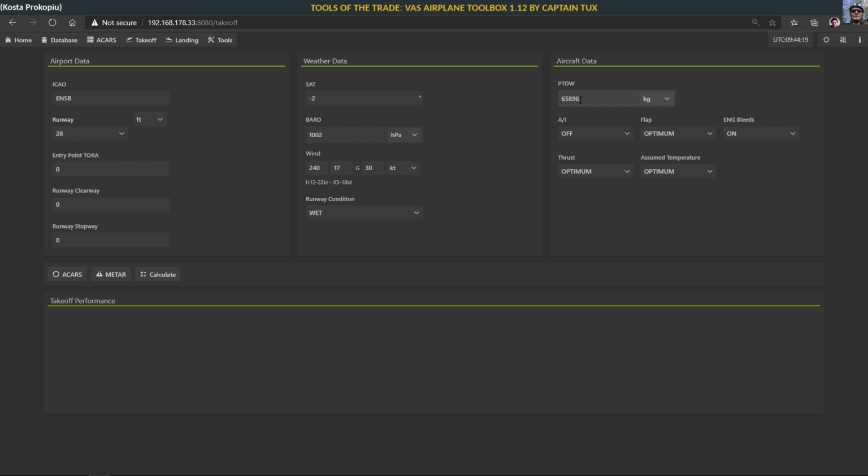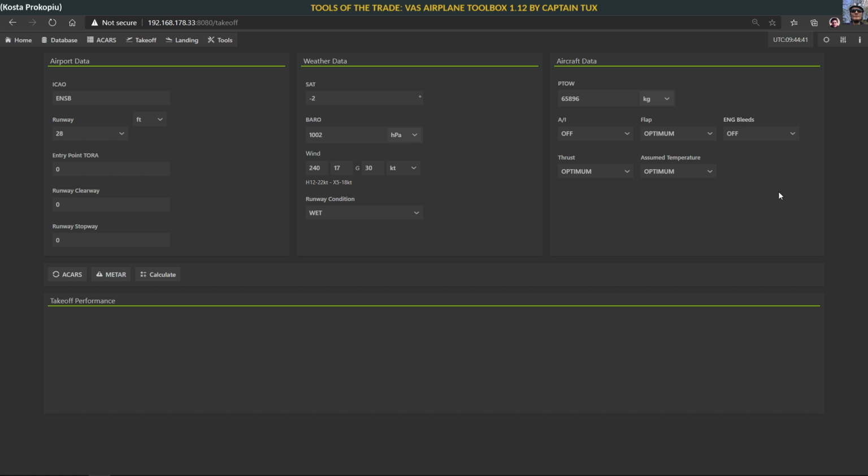You also give the takeoff weight of your aircraft that you should really pick up from the Zibo before you take off, so that this is an accurate value. Let's just leave this here. Is anti-ice on or off? Well, for the takeoff, because it is a short runway, I guess we will leave it on.